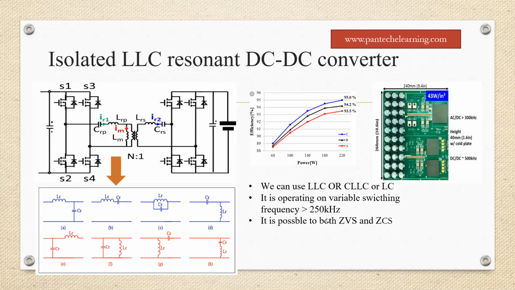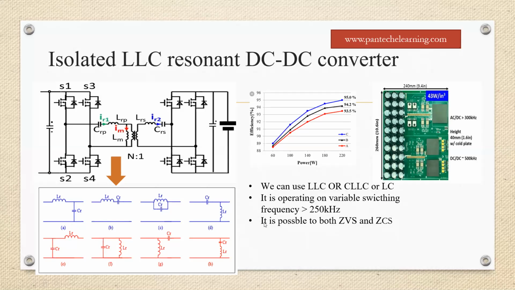The switching frequency also, you can observe in your earphones. You are using 50 Hz to 20 kilohertz of switching frequency. Frequency modulation you are applying, so while you change the frequency, according to that you are getting flexible sound also. You can see here more than 250 kilohertz switching frequency we can use in the isolated LLC resonant type of DC-DC converter. And in this converter topology, it is possible to get both zero voltage switching and zero current switching also.